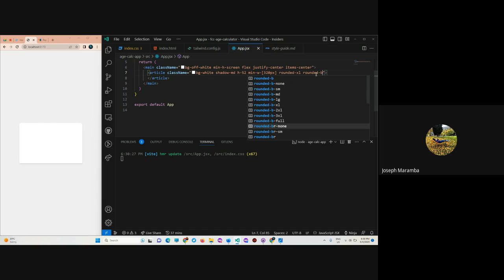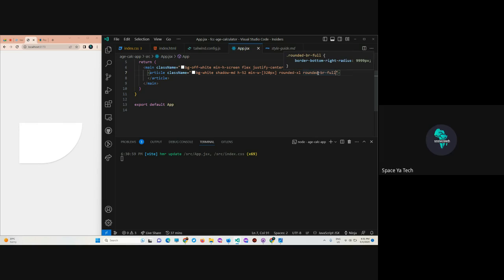I think it's right, not R. I guess you'll have to use an arbitrary value because I don't think there's a value for that. Yeah, let's try. I guess it might have to be an arbitrary value.